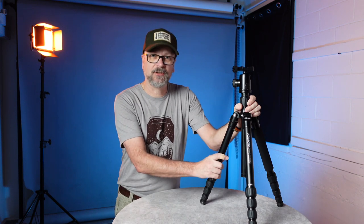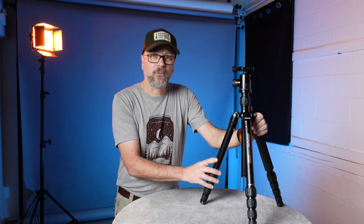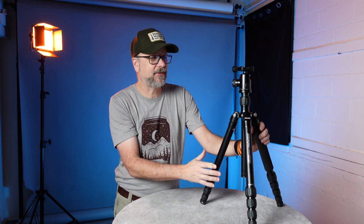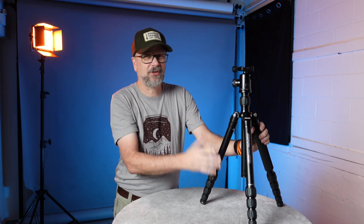The Backpacker is only available in aluminum — there's no carbon fiber version because the weight savings wouldn't justify the cost. But the Road Trip and the Globetrotter are both available in carbon fiber models if you want to shave a little bit of weight off. I went with aluminum when I got it — it was very well priced at the time. The Mi Photo tripods come with the ball head already included, which is nice if you're looking for an all-in-one package at a reasonable price. This retails for around $220 and includes the legs and the ball head, which is a pretty nice setup.